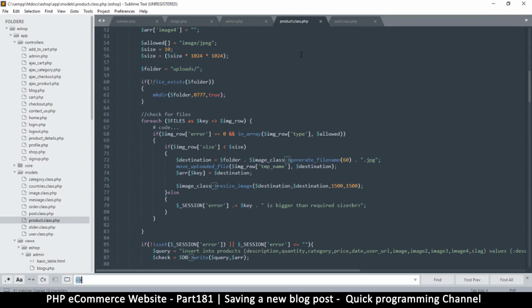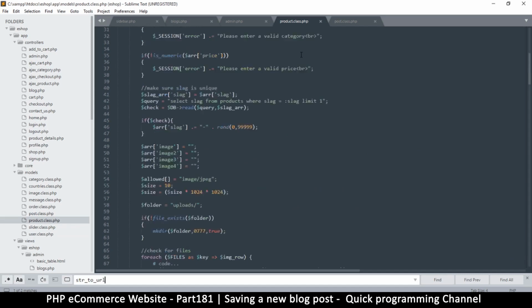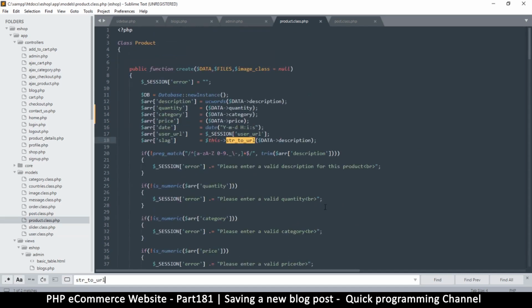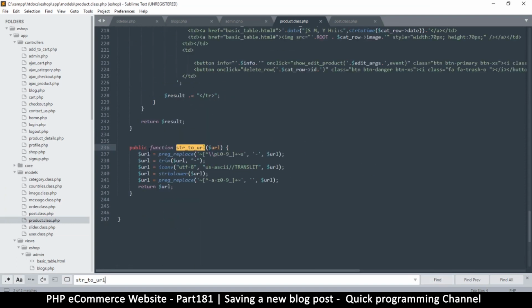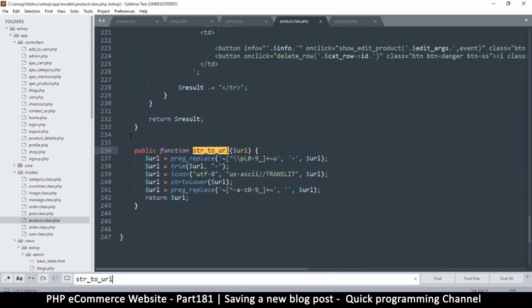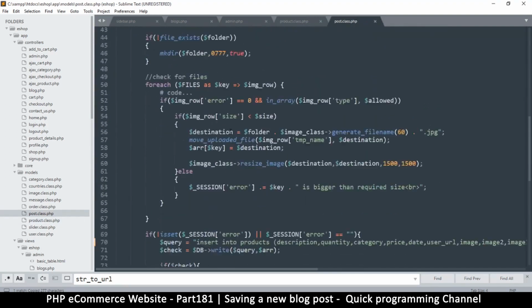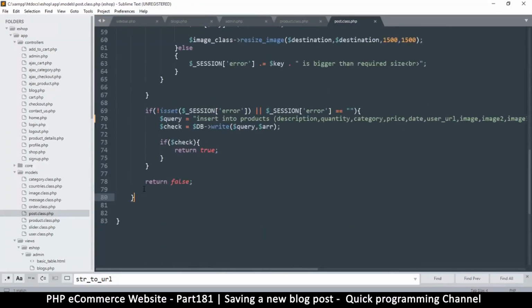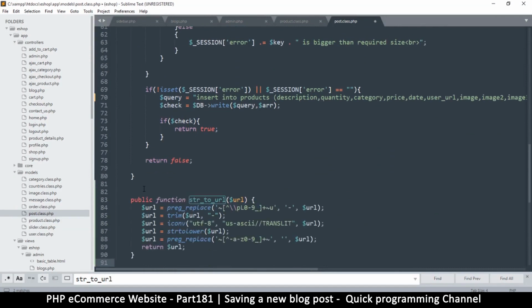So find. This is why instead of putting it inside this as one of the functions, the best way to do this would have been to put that inside the core functions.php as just a standalone function, so we can use it in any of these. Because what's happening now is I'm required to copy this again from here and paste it inside this other one, like so, which is not good. So you should never repeat your code.